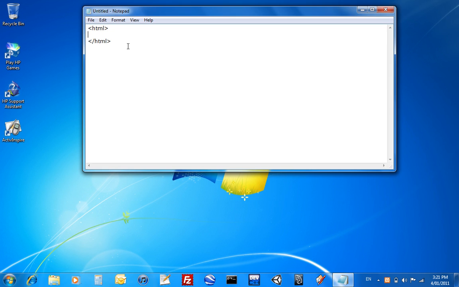Then in the HTML, the next thing we can do is the head tag. The head section is things that aren't displayed in the document, but it can tell search engines and other things about the page.